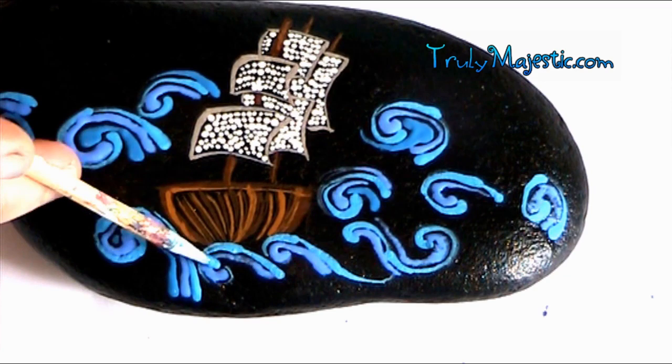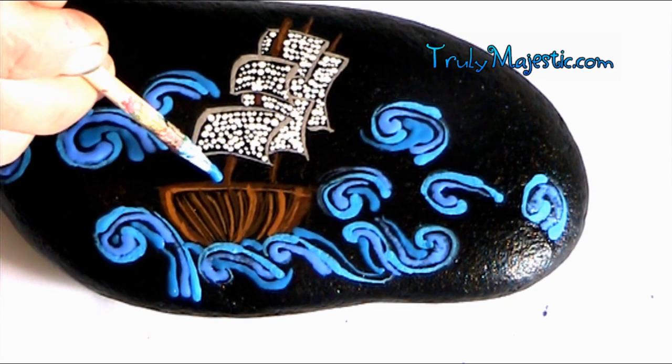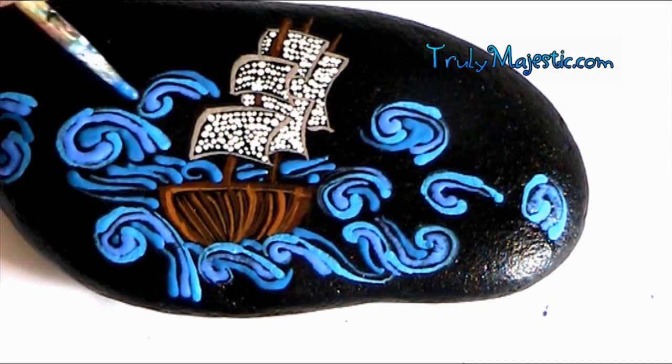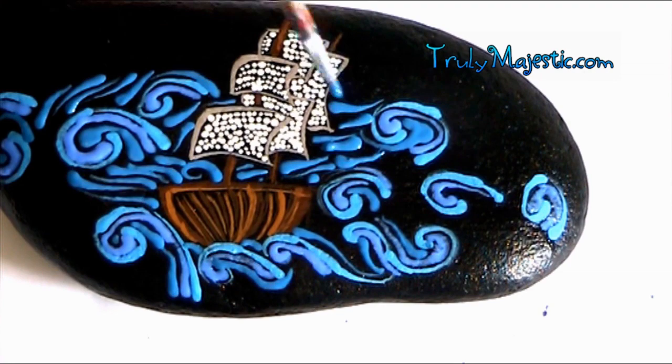And then I'm actually going in with a third shade of blue now into the center of these. Some of them have the third shade, some of them don't. And after these are all kind of shaded, I'm going to be filling in the gaps with just more swipes of blue here and there. And there is really no rhyme or reason to this. I'm just going as I see the need and filling in where I see the need to fill in. So my waves are going all different directions, as you can see. And it really makes the boat pop out.